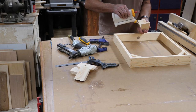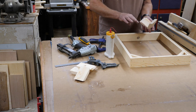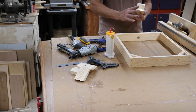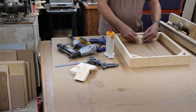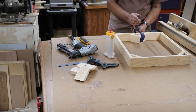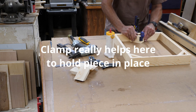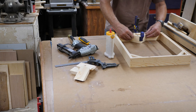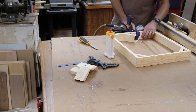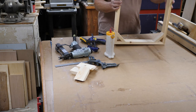Get some glue on your other miter surfaces here. Yeah, I could use a glue brush, but I like using my finger. Center that over your opening. Ridges up flush. And it'll look like this.